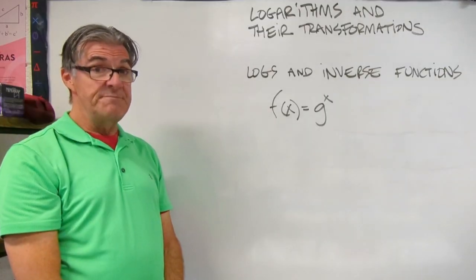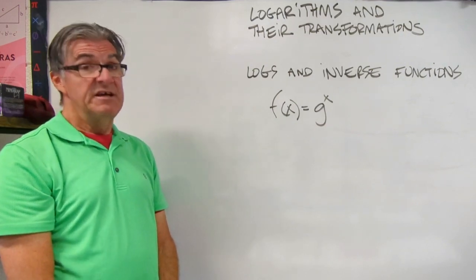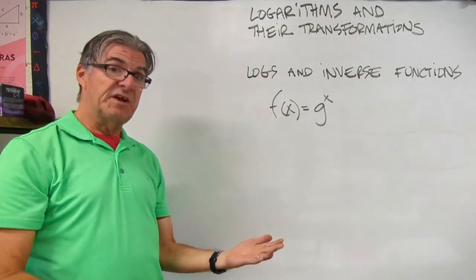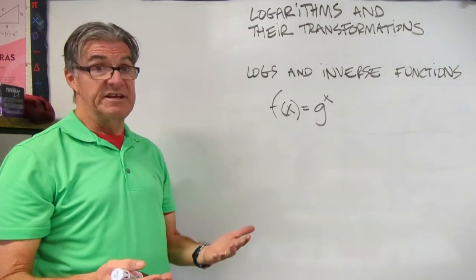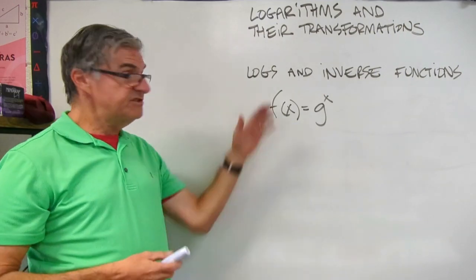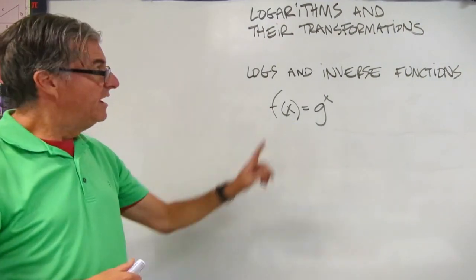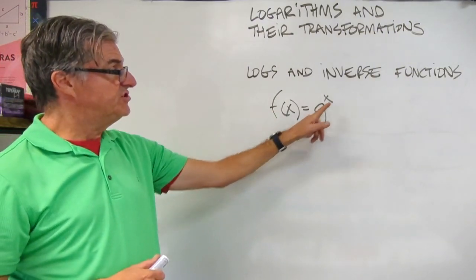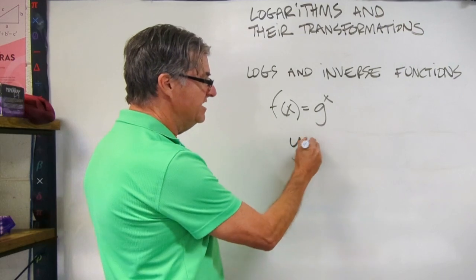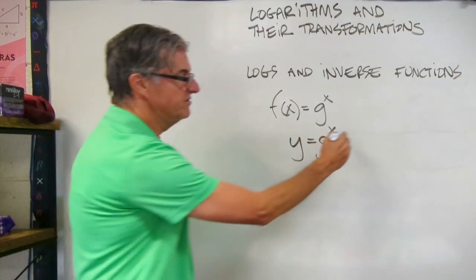Just a minute ago, I mentioned how logs and inverse functions are related. And the truth is that they are very, very much related, just like multiplication and division are related. So a log is the inverse of an exponential function. So let's take a look at how that works out, just in an abstract way. So if f of x is g to the x power, we can rewrite that as just y equals g to the x power. So that's just our function right there.